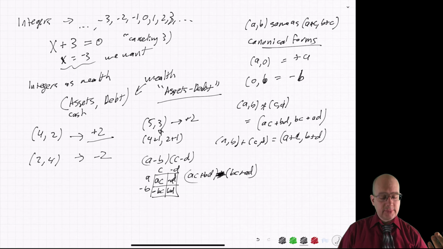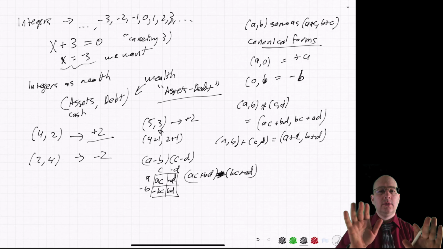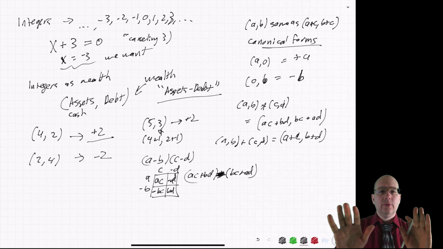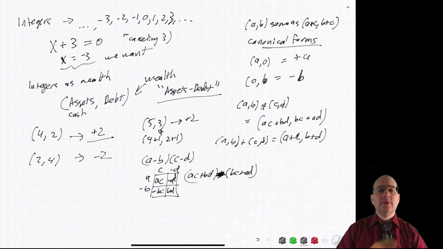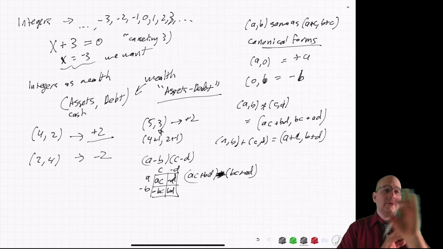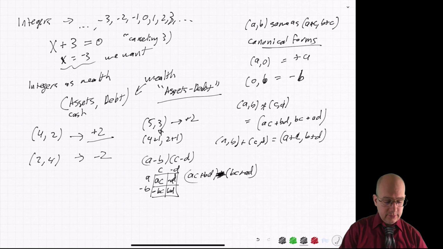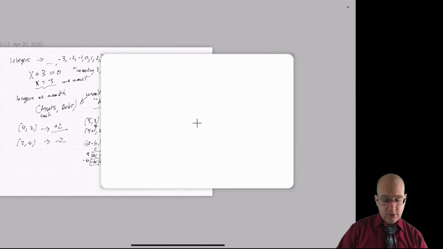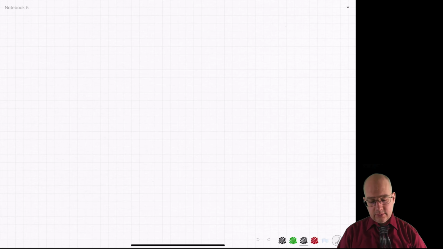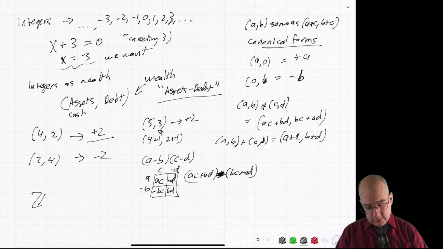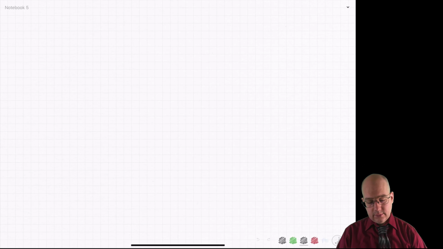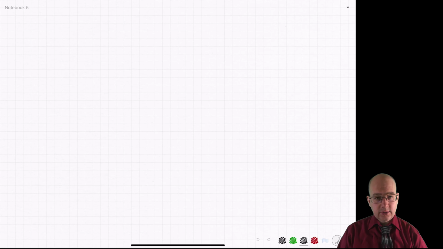So that's integers. Again, all the usual rules. If you add 3 plus 5, it's the same as 5 plus 3. 3 times 5 is the same as 5 times 3. Same thing with all the negatives. Distributive property works. All of that good stuff. And that should all be proven, but it's fine. It's true. Oh, and so these are the integers, and we have a little script Z. And now we're going to do the rational numbers.